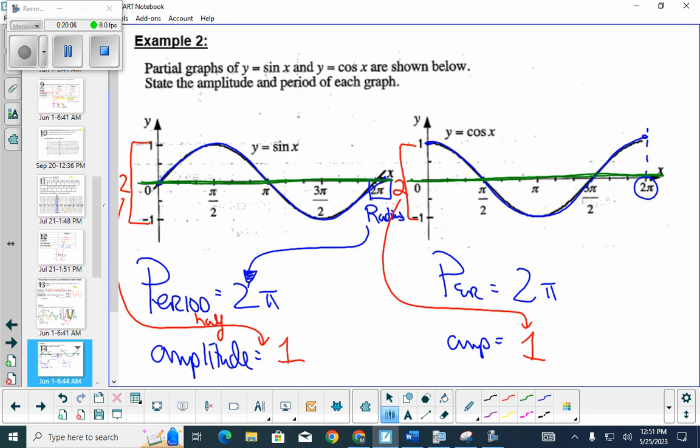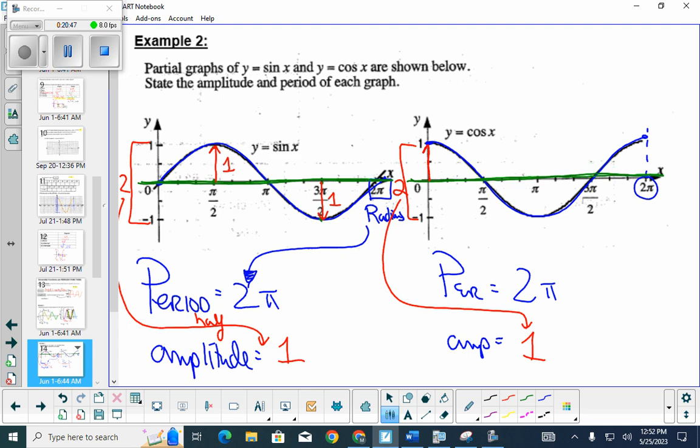Some people have to physically put their hands to it. Some people have to talk about it. Some people have to hear it. But at the end of the day, we take information in through our eyes, okay? When you draw in the x-axis, do you see how it visually chops the graph in half vertically? In other words, the amount of space here is the same as the amount of space here. Now, how much space is there? 1 unit, from 0 to 1. How much space is here? 1 unit, 0 to -1.